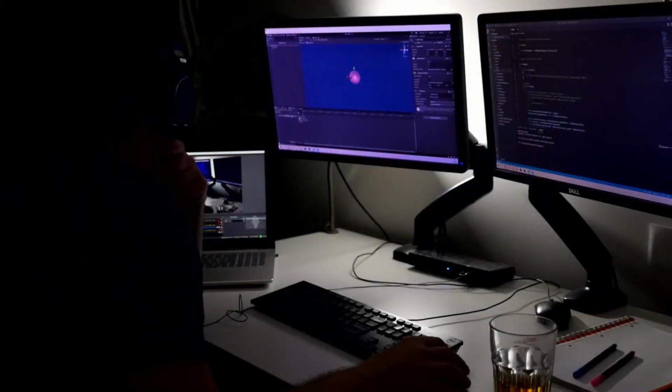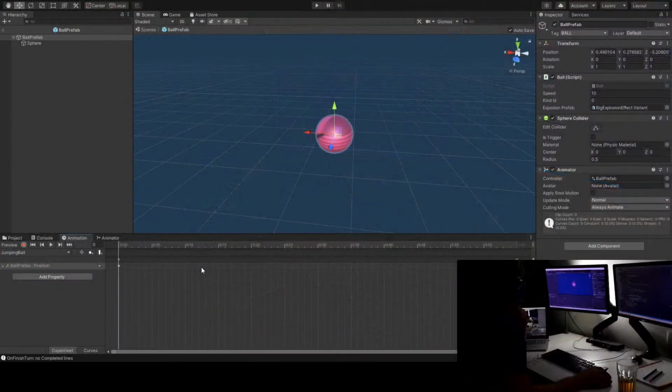So I'm going to add the property of transform and position.